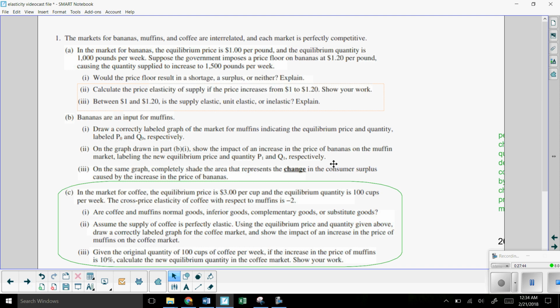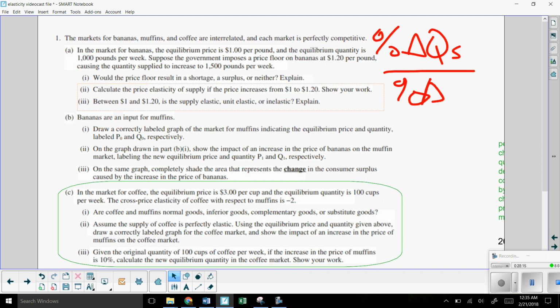What we got here? I think this might be about the last slide I've got for you, but you can think here about parts A, 2, and 3, and part C. Okay, so what did I prepare over here? Well, that comes later. For part A, 2, and 3, the way I'm doing the math is I'm thinking about the price elasticity of supply. So what is that? That's percent change in quantity supplied over percent change in price.